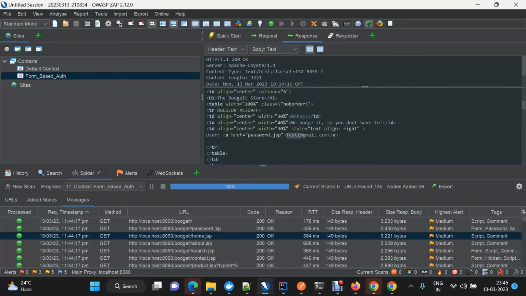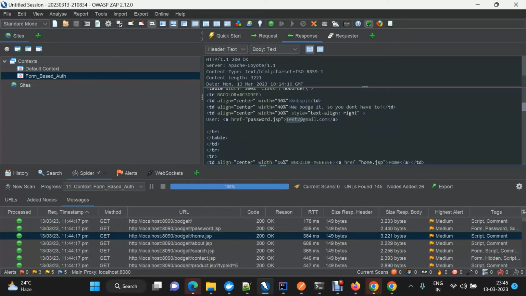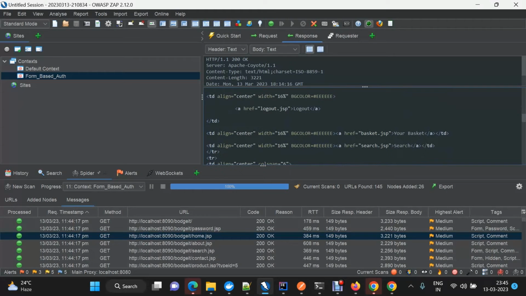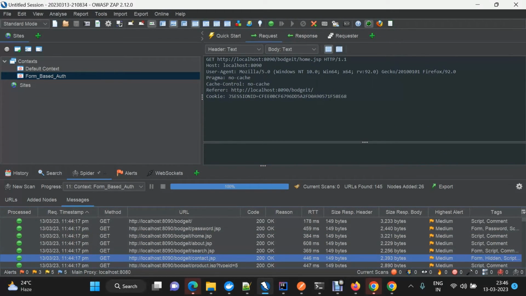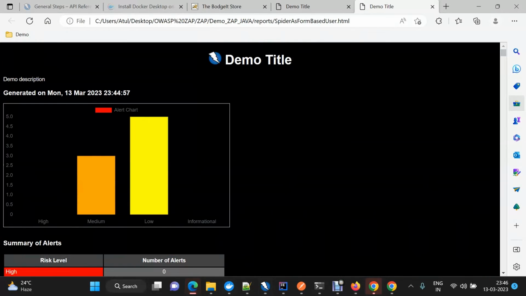So we have logged in using the test2 account, test2 username. That's why we have test2. If you go down here, you will see our logged in indicator as well. And this is the report that has been created here.